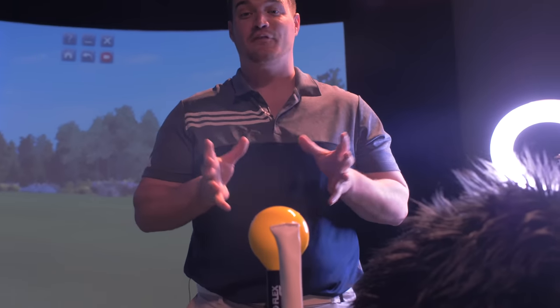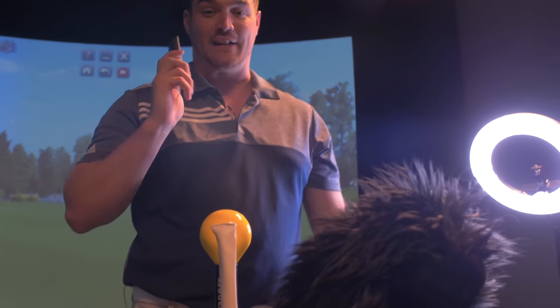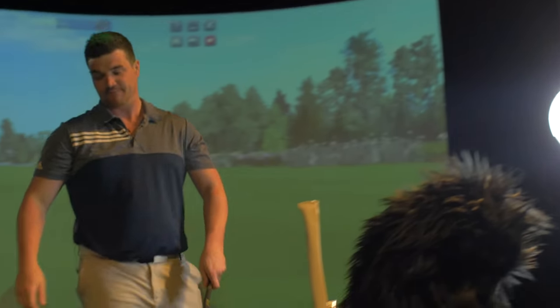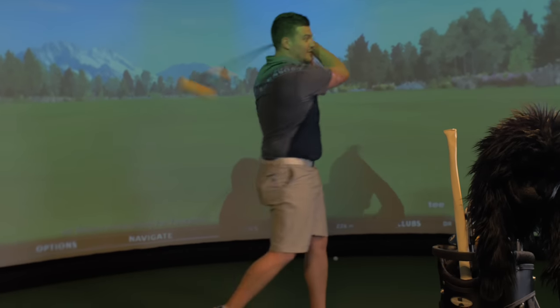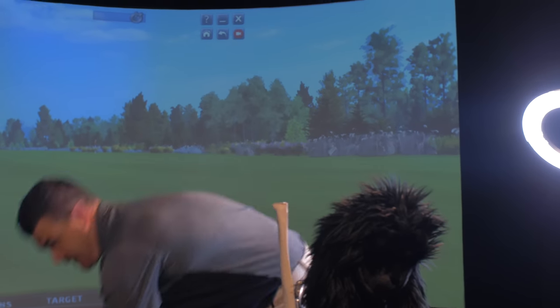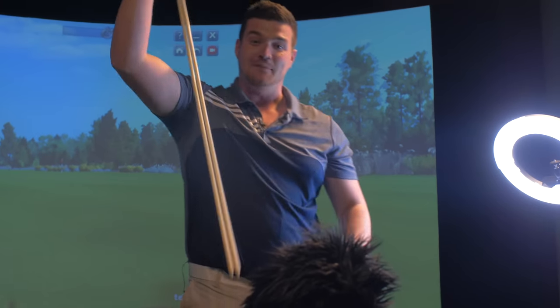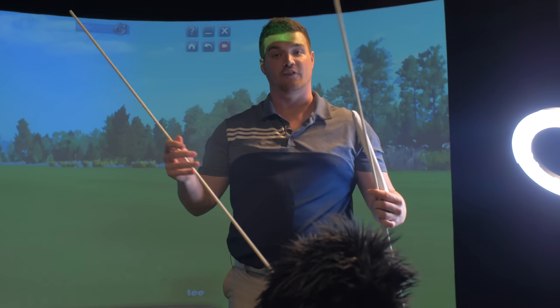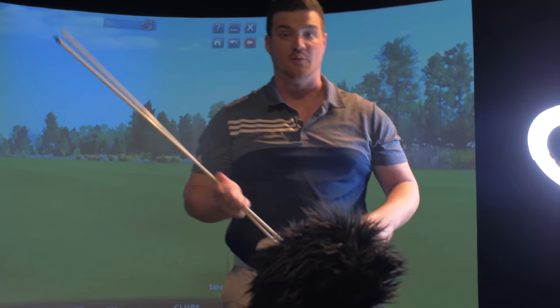In terms of devices and training aids, I'm currently testing the Garmin G80 — there will be a review out on this, but it's a fantastic little product. I had an injury, so this is the Gold Flex by Sklz, which allows you to warm up without hitting yourself in the face. It's great for timing as well. And alignment sticks — everyone's got to have them, because literally my feet point in Narnia. Before I tee off, I get these out on the range, line the clubface up, line the feet up, line everything up — hopefully to be in line.